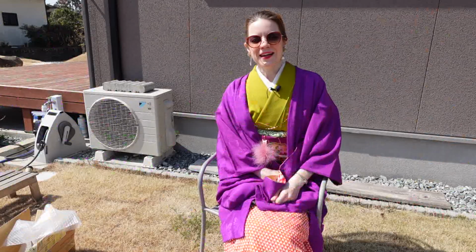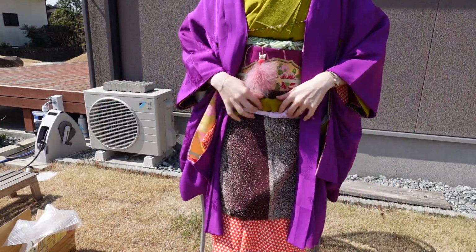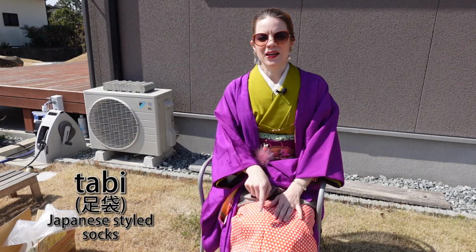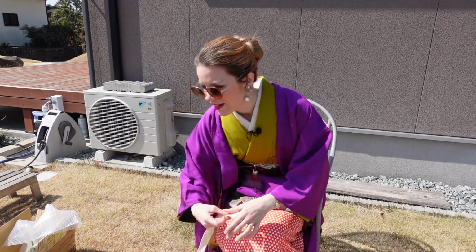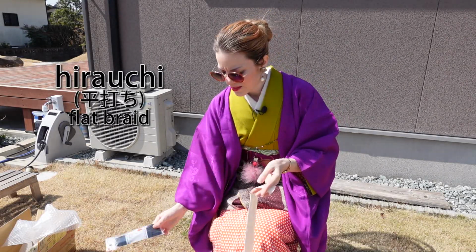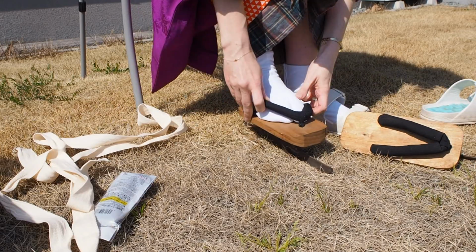So let's go outside. Okay, I have my kimono tied up a tiny bit. Let me show you, so it's not gonna be in the way. You can now see the absolutely gorgeous hakake lining, curl lining of this kimono. And I'm wearing the tabi that I'm gonna try to wear with those. I unfortunately had only one cotton tape, and I have another cotton string that I'm probably gonna try. It's not hirauchi, it's maruuchi, but I'm probably gonna try to get some hirauchi until the day comes.